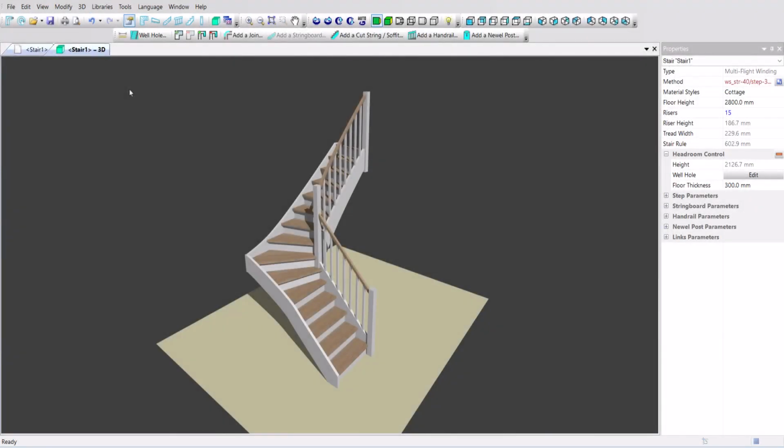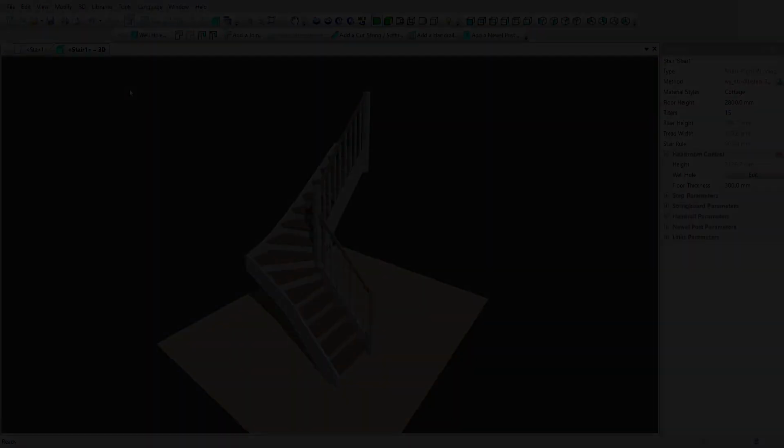In this video we're going to design a stair and output the manufacturing files. We'll also show you how easy it is to modify the project specifications. Detailed guidance on the design process is covered in our other resources. We already have all the required information for this project. We know the wood type, the stairwell dimensions, the well hole details and the floor-to-floor height of 2,800 millimeters.